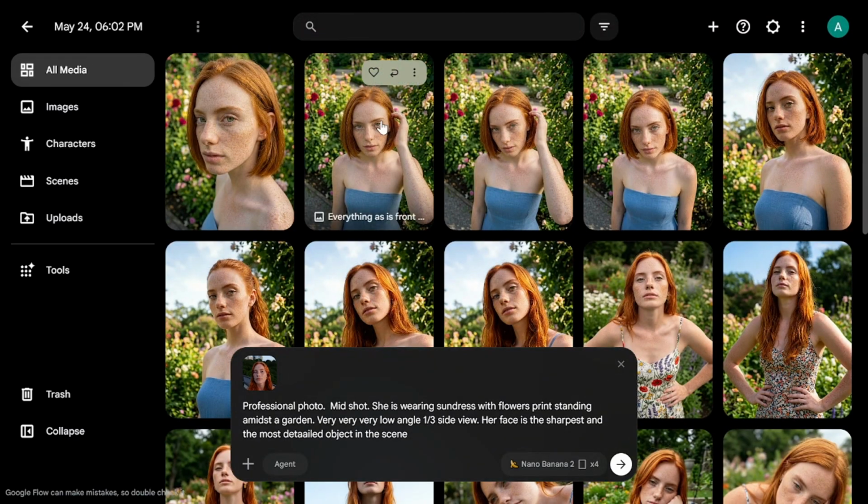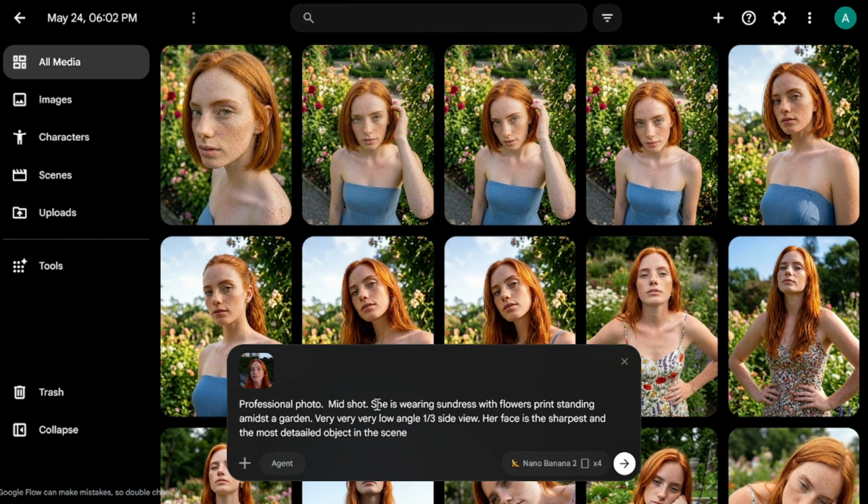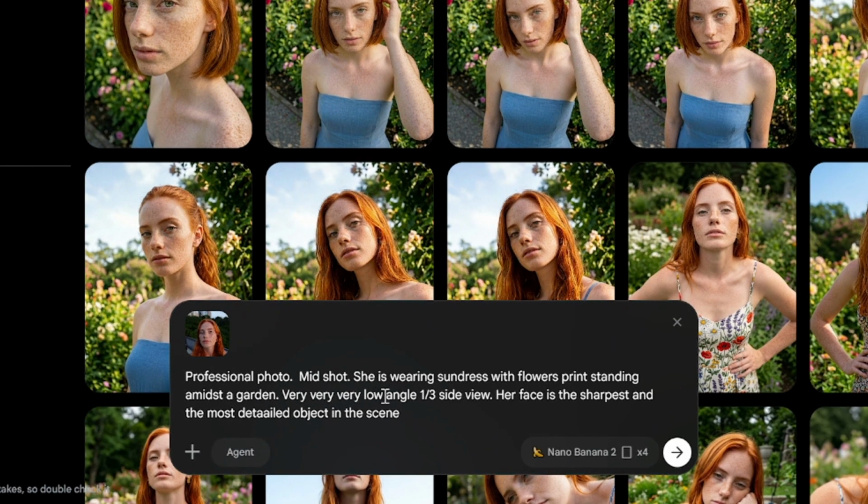Here's the fix. If you really want, go ahead and do your multi-step edits to get the scene right, but don't use the final image. Instead, write down the description of that final version of the scene and use it as a brand new prompt paired with your original character reference.